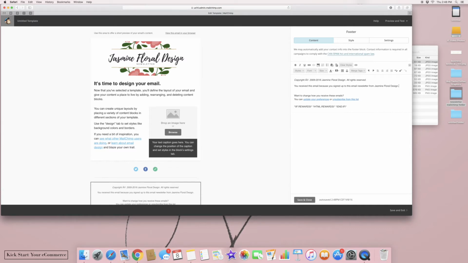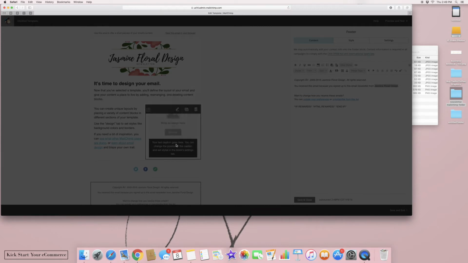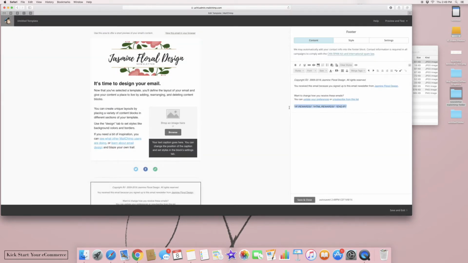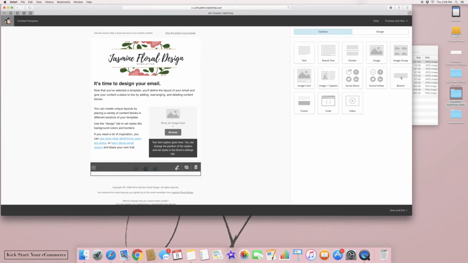Then we will hyperlink it. Put that URL back. Insert. Save. So that is how the bottom of our newsletter looks.